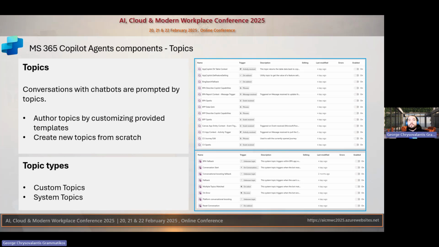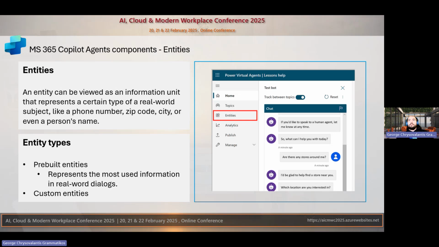So let's move to the next main component, which is entities. Entities in Copilot Studio are very important because they help to define and use actual features in AI-powered applications.